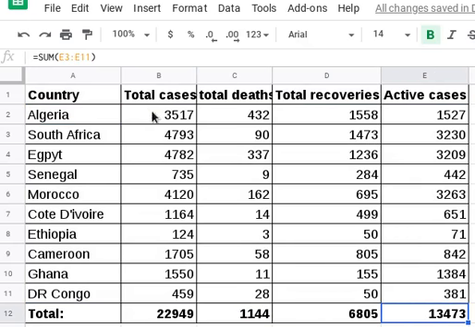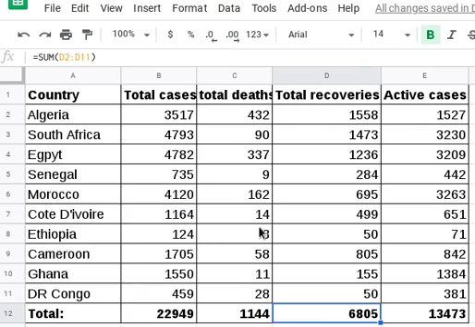For example, the total cases for each country can again have a grand total down here, which we use a formula to find. If you click here and look at the formula bar, you'll see the formula written in here: equal to SUM of B2, this is B2, and the last one is B11. That's why you see this formula here. The same applies here. If you are not required to do the totaling, you skip that.